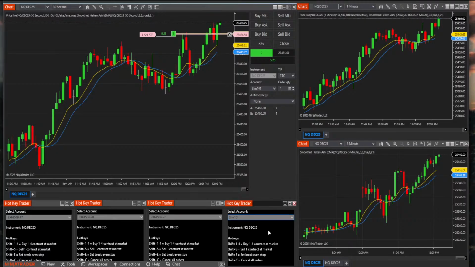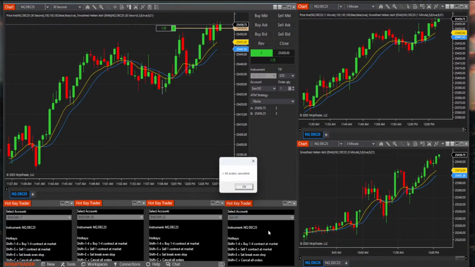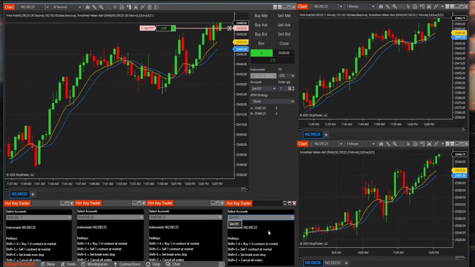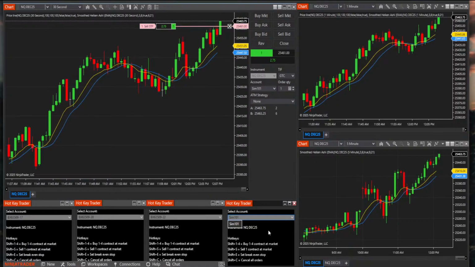Whoops, I got to be in there. I want to go ahead and cancel that. I want to go ahead and take that out again, and then move. It's coming back down. I want to move to a break even. I need to put the offset in there. But yeah, and actually, if you add a contract, boom, you add a contract. You need to move to another break even. So, you cancel, you sell, you move to a break even.